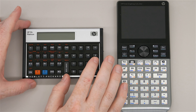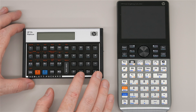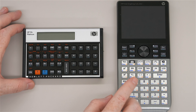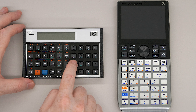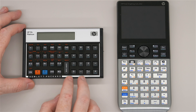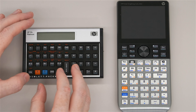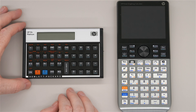This is the bond price, and if we press plus, we get the total price including the accrued interest. I'm now going to give you a comparison of the 12C Platinum's keys to my other calculators. The key presses and sounds of this calculator are most similar to my Prime, although not completely the same. The difference is that these keys push down more than the Prime keys, so the sound is a little different. Unfortunately I do not have a 1981 version with which to compare. I've read online that there have been some bad keyboard versions of the 12C over the years.